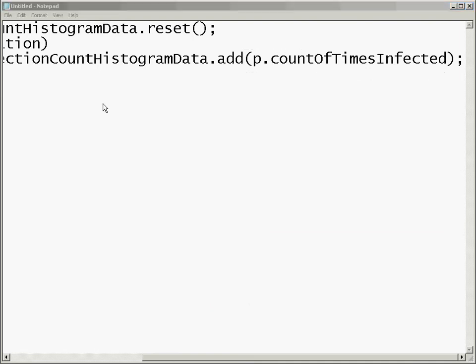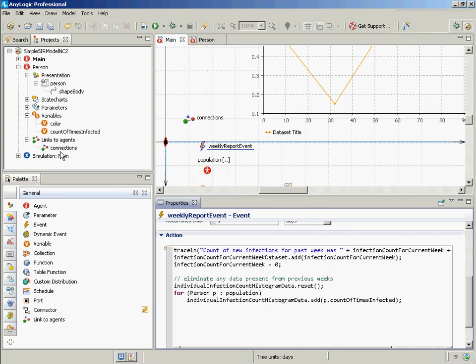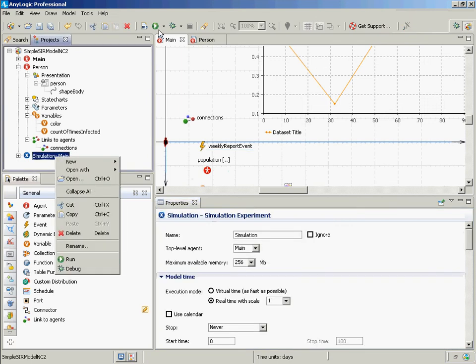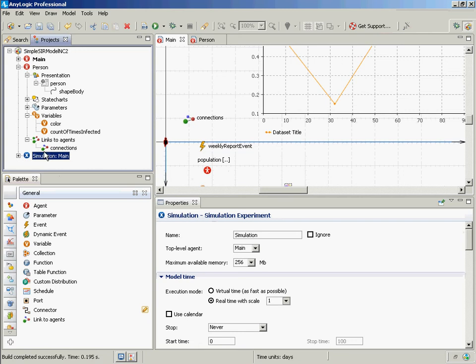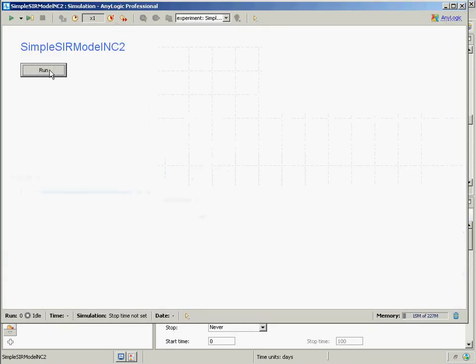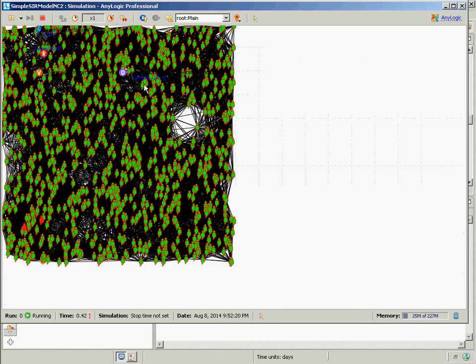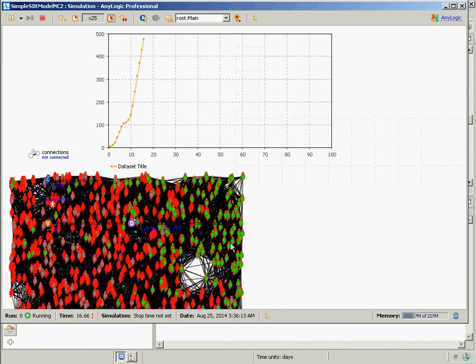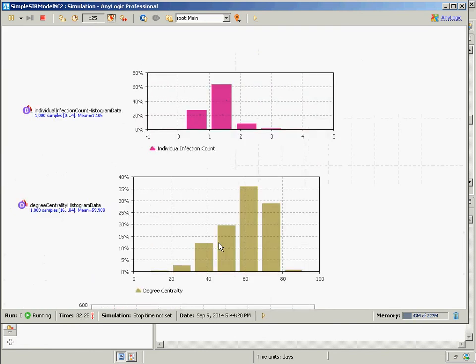Okay? So if you run this, so build it. And if we scroll up, we should see something like this. The individual infection counts.